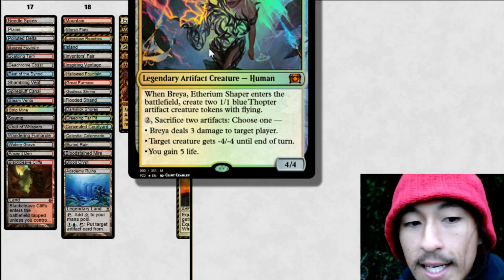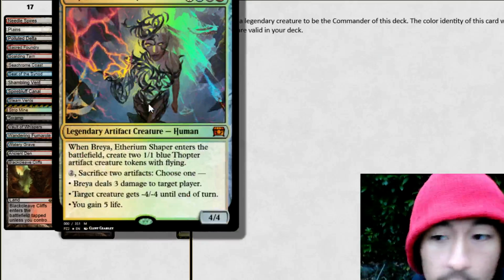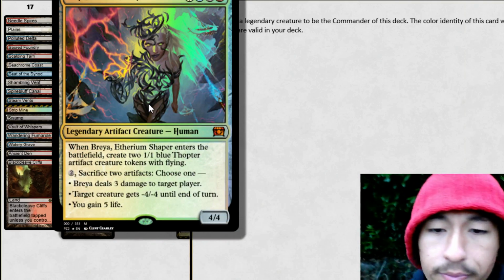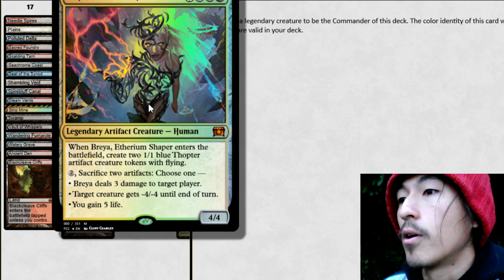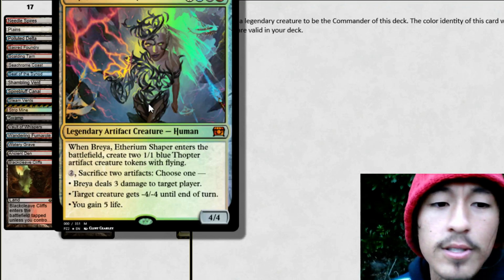So, Breya, Etherium Sculptor is a 4-mana 4/4. Let's get it where you can see it. When it enters the battlefield, create two 1/1 blue Thopter artifact creature tokens with flying. So for 4 mana, we get 3 bodies. And for those of y'all who don't know how EDH works, you start with 40 life, and if a commander hits someone for 21, they lose, right?